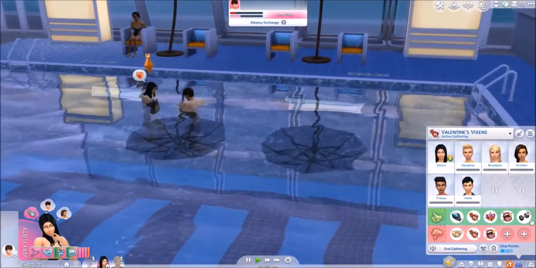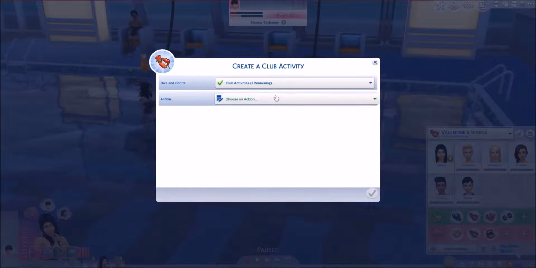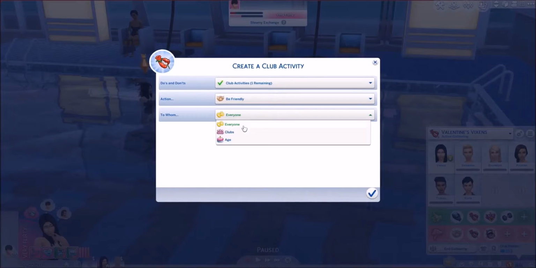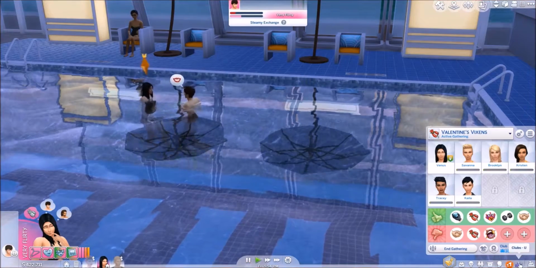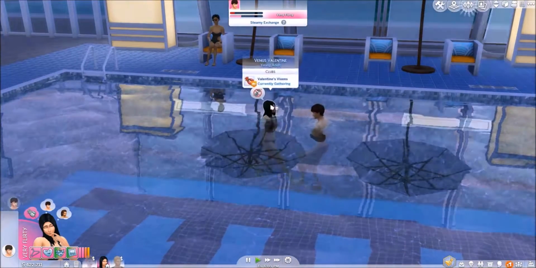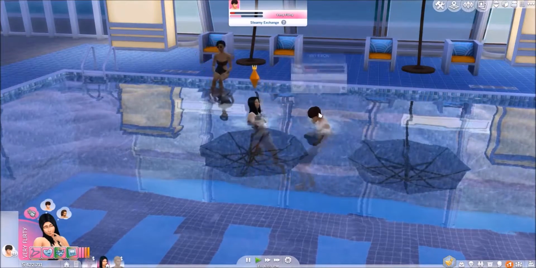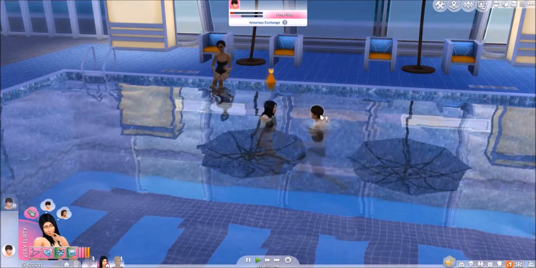No. Should be, though. Here, I'm gonna remove the being mean to everyone thing and put in being friendly with the Vixens. Let's see, clubs, Vixens, and the bros. There we go. Kiss him away. Okay. There, I had to change that so that we can earn more club points just by being nice to each other, like the other Vixens and the bros, because that is kind of the point of this club. Oh, discuss the best violinist. There we go.